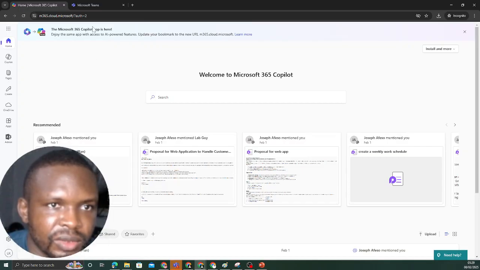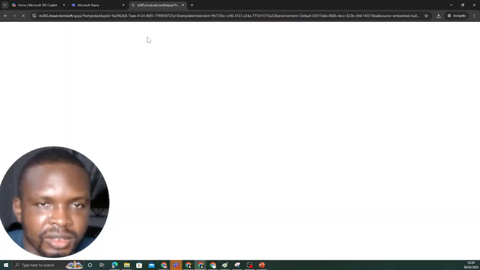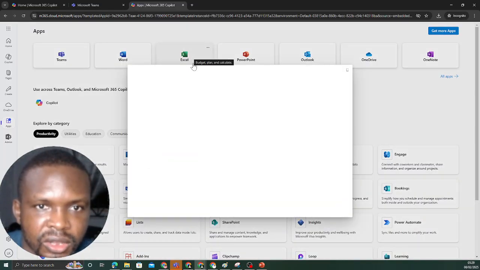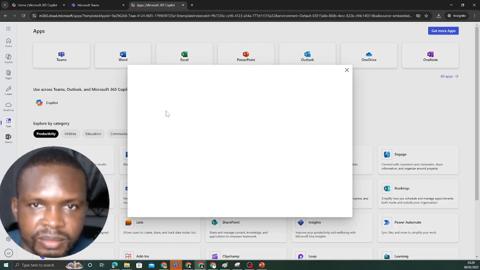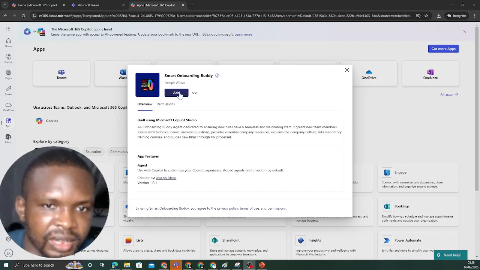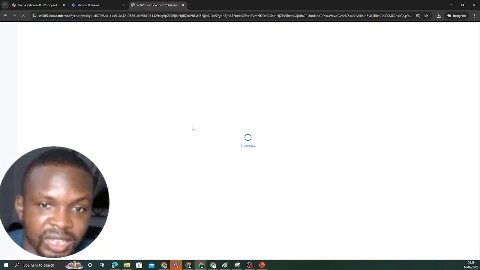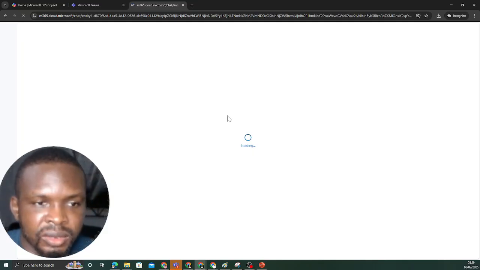So what I can do is just click on add here. If I send it to him via email or somewhere, I can just click on this. But I think the easier and better way to share agents is via Teams chats. So I'm just going to see that now. LabRat is here and it's showing Smart Onboarding Buddy. But mind you, LabRat at this point must have a Copilot license. So I'm just hitting add now, and he will also have access to the Onboarding Buddy in a bit, but that's because he has the Copilot license assigned to him as well.